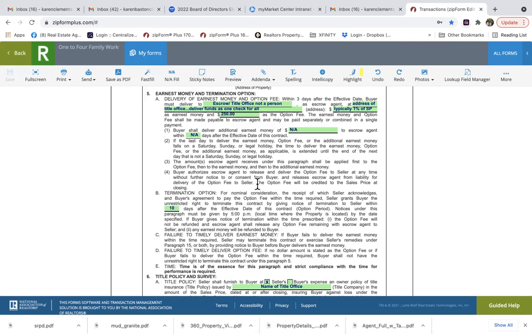If I was representing somebody of that caliber, I'd probably put 50 grand down. My earnest deposit is 200,000. I'd put 50 grand down and then 150 after we got through our option period. Doing an addendum, I would do here, additional earnest money, 150. Say my option period down here is 7, I put within 8 days, additional 150. So I'd have 50,000 up here at the top, 150, 8 days, and my option period, 7 days.